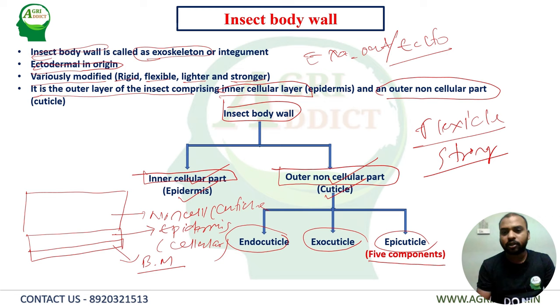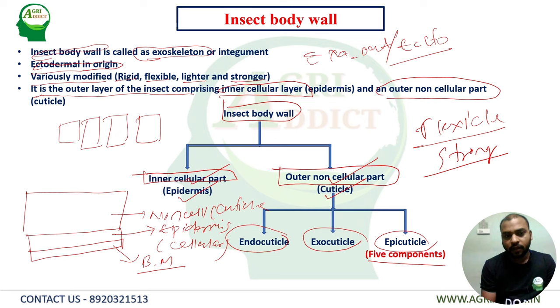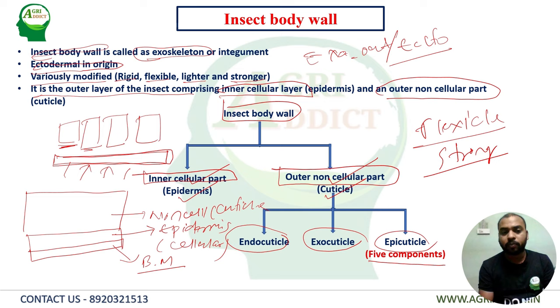What actually is the basement membrane? In storage conditions, when we are gathering storage items or gunny bags with some rice, we put them on a slab or a wooden board. That wooden board is just like the basement membrane. This gunny bag should not be in direct contact with the ground, so that moisture is not absorbed by the gunny bag. Same thing here also. This is the basement membrane.